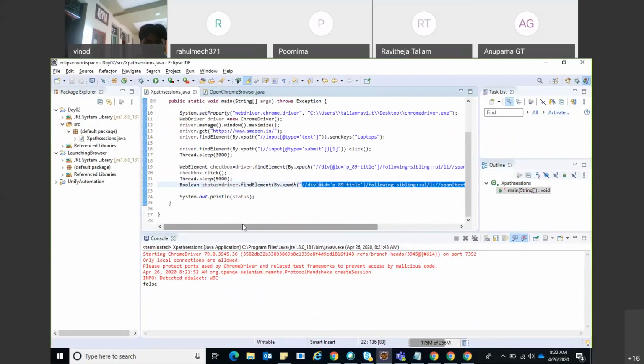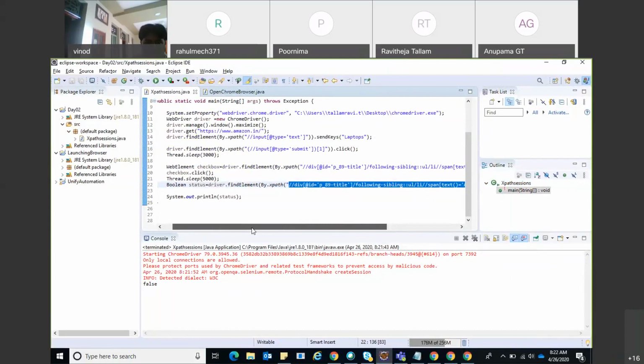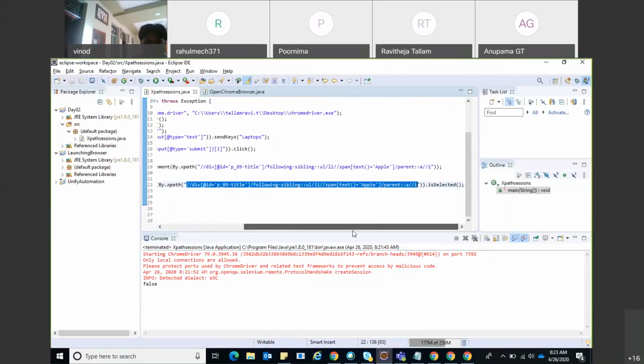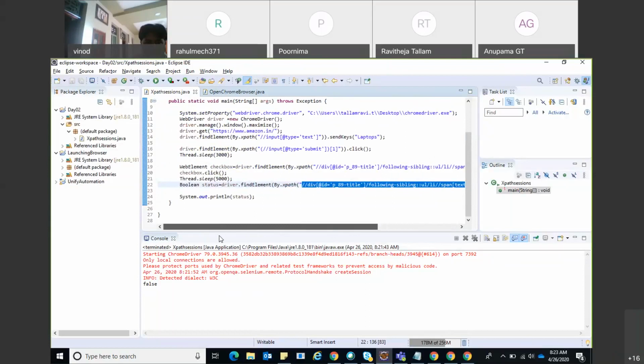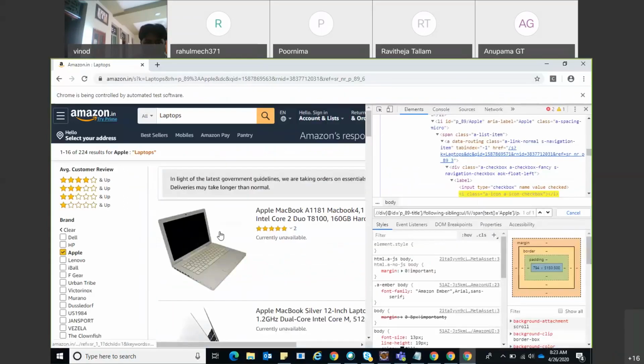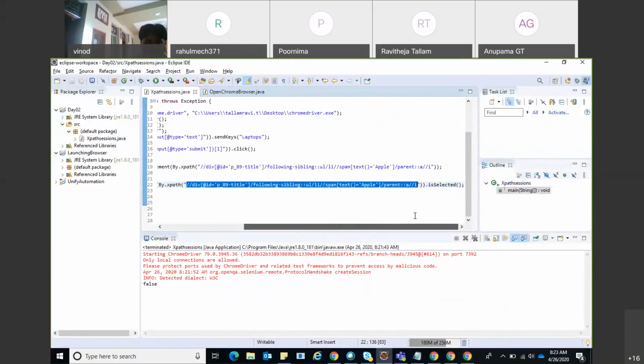Just give me a second. Let me check with isEnabled whether it is returned.